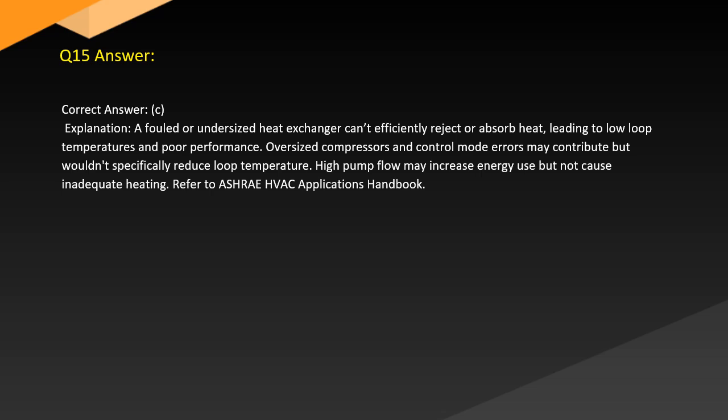Answer. Correct answer: C. Explanation. A fouled or undersized heat exchanger can't efficiently reject or absorb heat, leading to low loop temperatures and poor performance. Oversized compressors and control motors may contribute but wouldn't specifically reduce loop temperature. High pump flow may increase energy use but not cause inadequate heating. Refer to ASHRAE HVAC Applications Handbook.